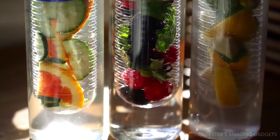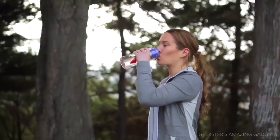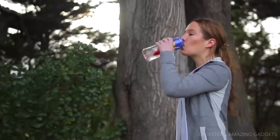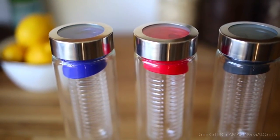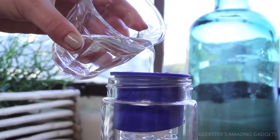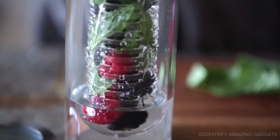It holds 20 ounces of water, and once you finish what's in there, you can just leave the fruit and refill it with water. I like to do that 3 or 4 times before I swap what's in the diffuser. And while this isn't what the bottle was intended for, I have to confess, I've used it to flavor alcoholic drinks too. Vodka, soda water, and mixed berries, so good.